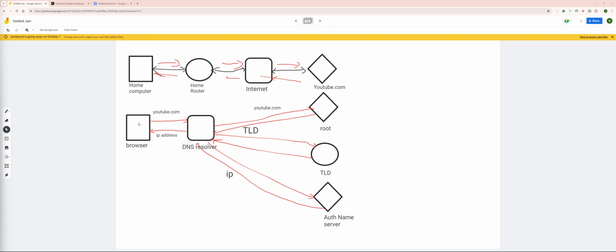Now, the next step is, let's go to slide 3. So that's domain name resolution. Now that we found that IP, we now want to establish a connection with that server. And how do we do that? The very first step is that you do that using a TCP connection. So TCP stands for Transmission Control Protocol, and it is what we use to establish a connection between two computers, right?